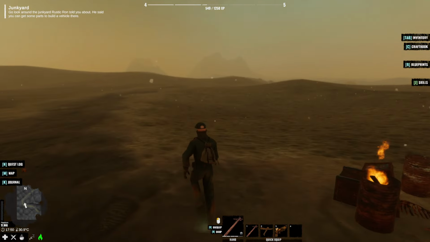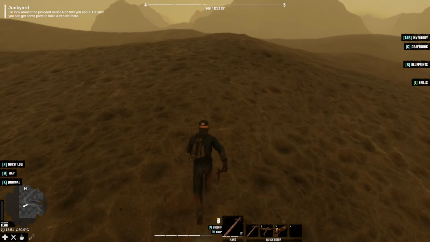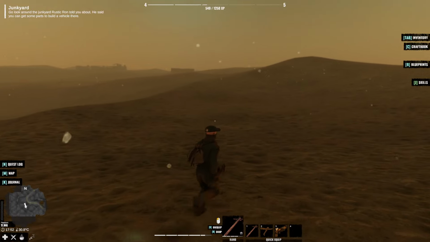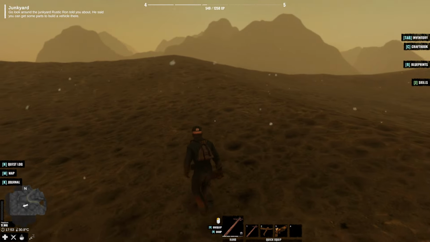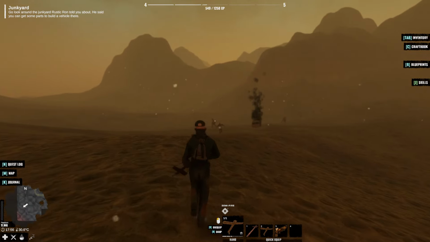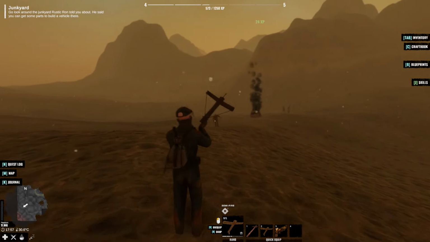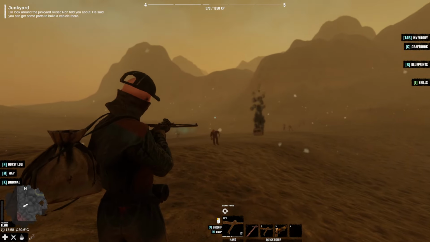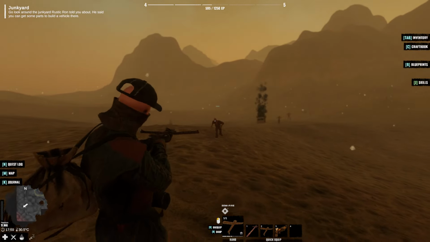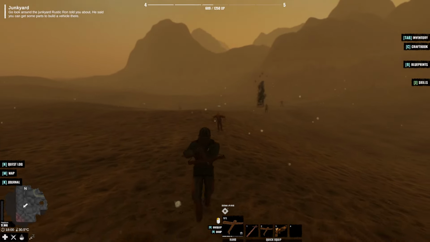So where was that smoke? I think it was down here. We'll head over to that. Hopefully that's a town. Yeah, I think I'll have to use my... There's a water barrel there too. I don't know if you get bonus damage for the headshots. These guys are getting really tough.